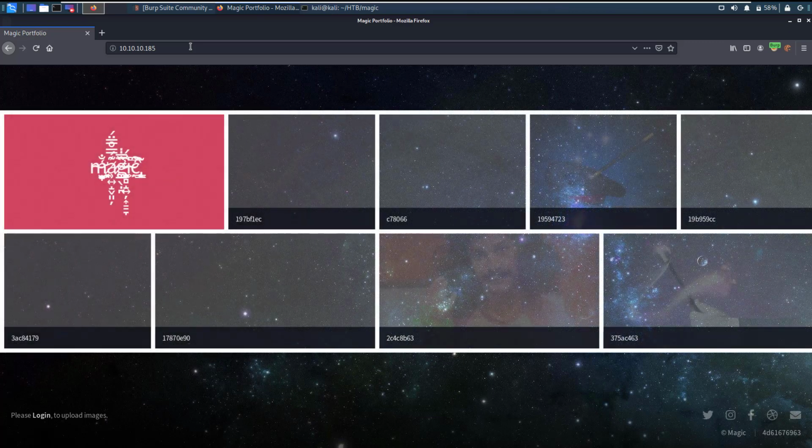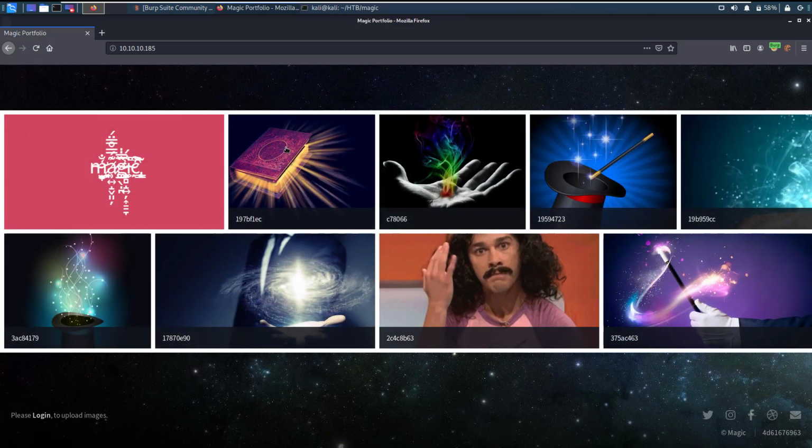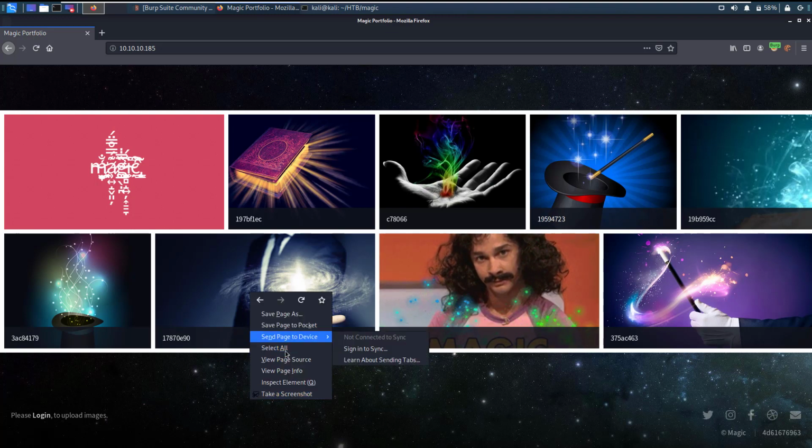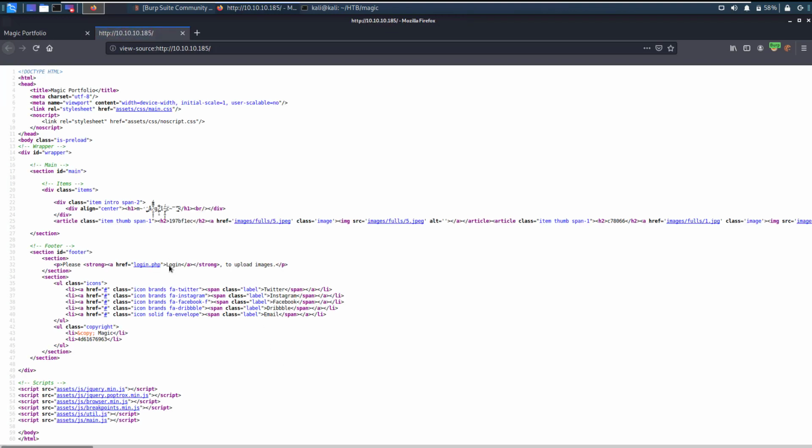So when this site loads up, you're going to get a magic portfolio. There's a bunch of images here. It's kind of interesting. This was a rabbit hole I fell into a little bit. If you look at page source, which is the first place I normally look, there is a weird set of characters. I tried all kinds of decrypting, decoding, whatever's going on there. I don't know what it was. I never got there. If somebody else knows, please let me know. But for the most part, not important.